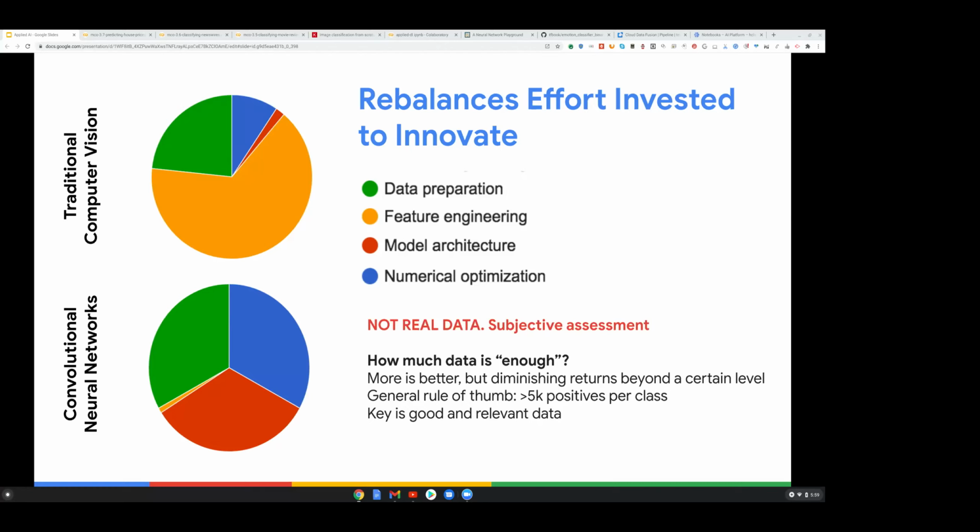In the area of image recognition, there's a lot of work going on right now to create this kind of data that could be utilized for machine learning training purposes.